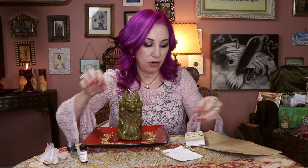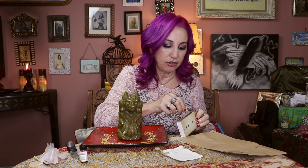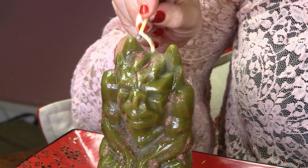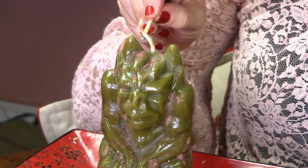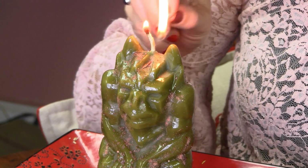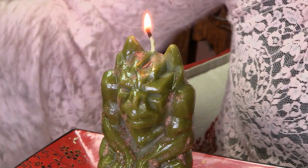Now we're ready to light our candle. Using your matches or your lighter, light your candle and speak your petition, your intention again, that my money, my prosperity, my abundance is protected from all negativity.